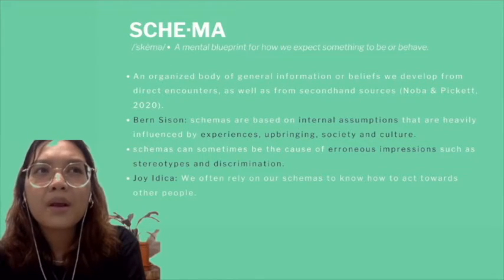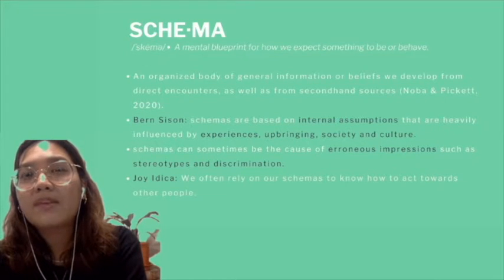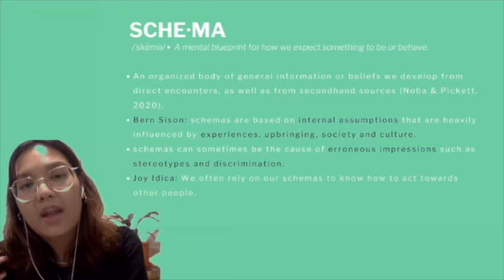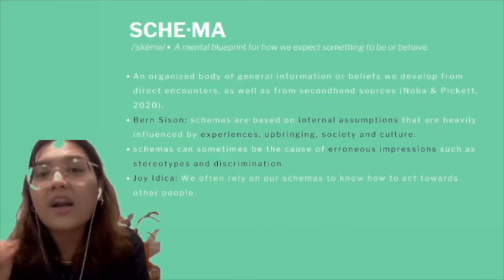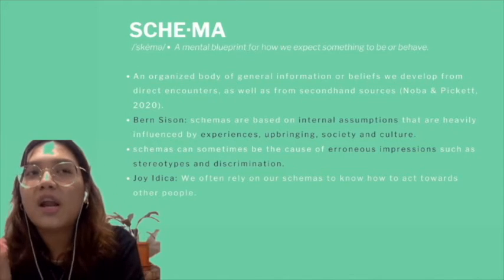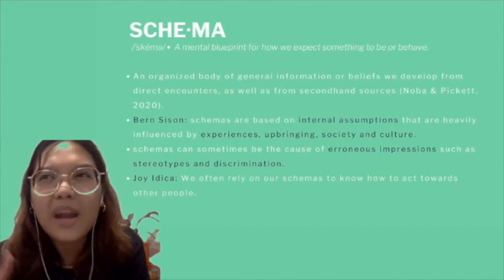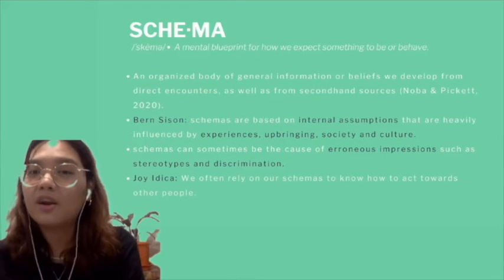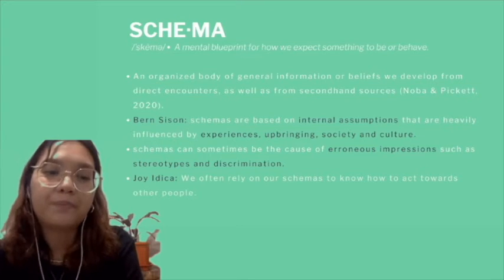And just like this person, her schema was influenced by her beliefs and how she expects other people to behave. So she's generalizing everyone. She's generalizing all people from the LGBT community, because I know someone like this, they're all like that. That they're all evil, they're all impure or whatever.